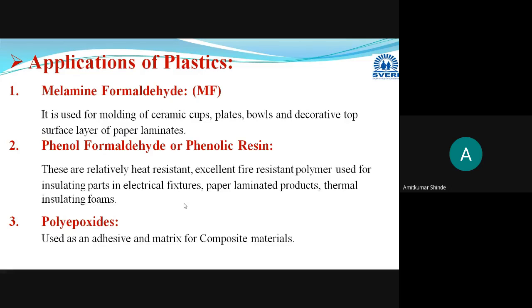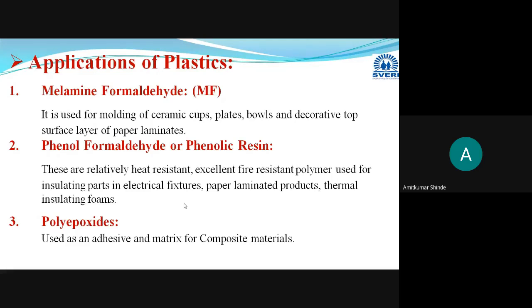Please note down the name of the plastic material and its related components, or you can say the components manufactured from that particular plastic material. Here I have collected thermoplastics as well as thermosetting materials. Some 17, 18 plastic materials I have highlighted here, and after completing the applications, we will move towards some MCQ questions also. After completing the MCQ questions, this first chapter will be finished. So I will start here.